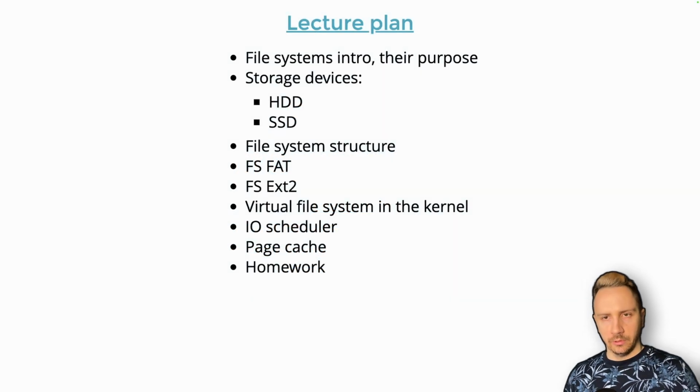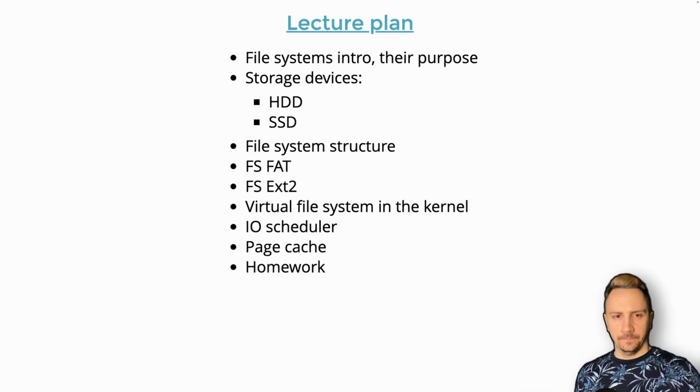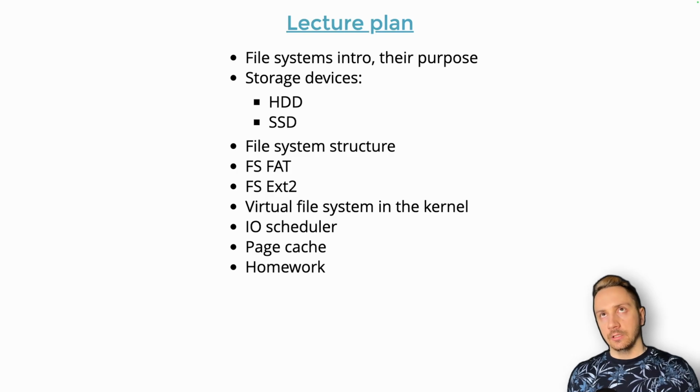The plan of today's lecture is the following. We first look at what file systems are, their purpose. We look then at storage devices on which file systems usually get mapped, like HDD and SSD. We will see how they are working, what are pros and cons of every trade-offs. Then we will look at file system structure in general, how it is structured.